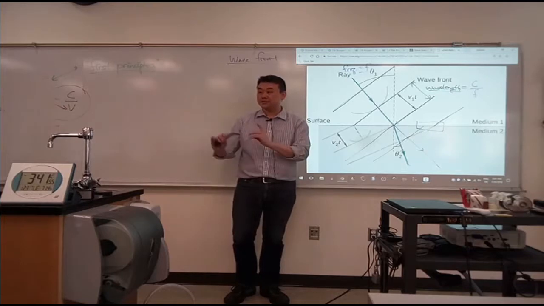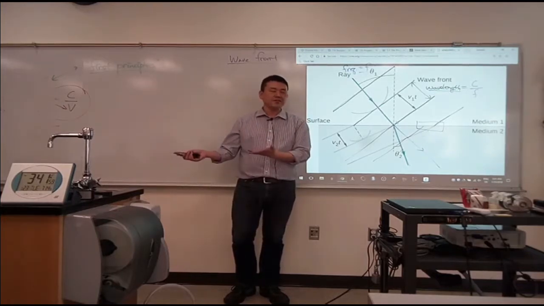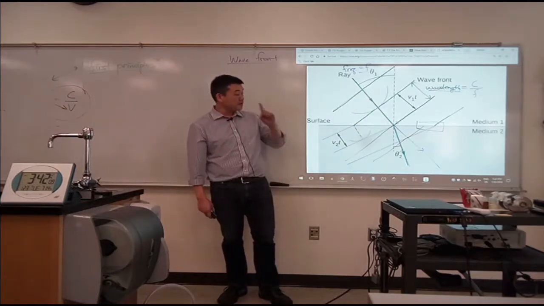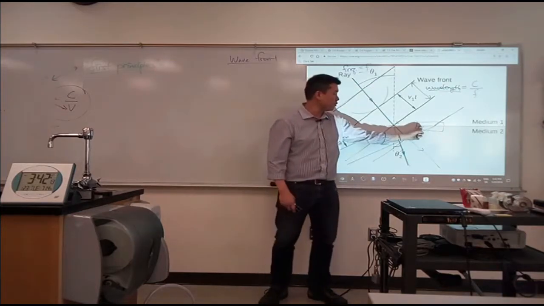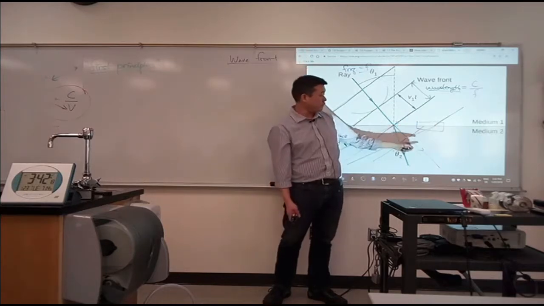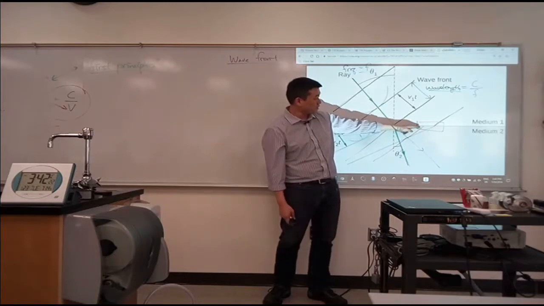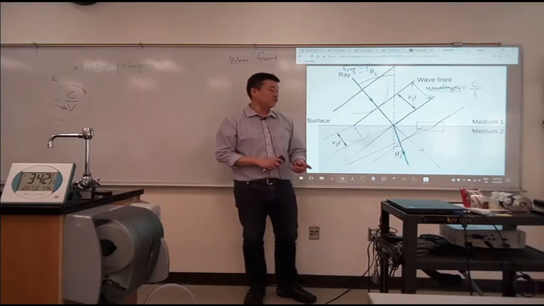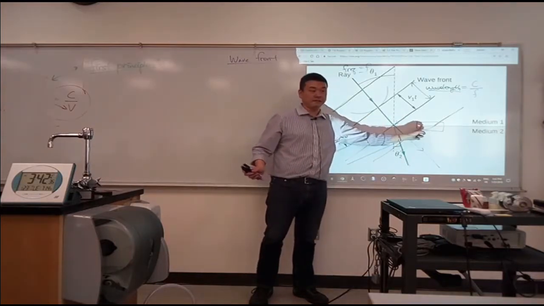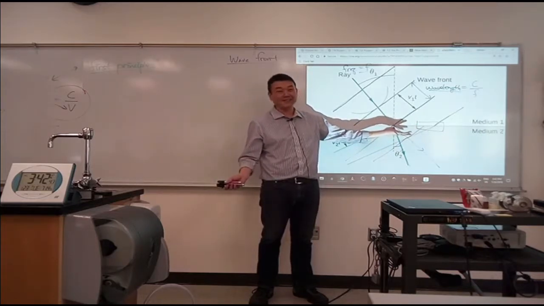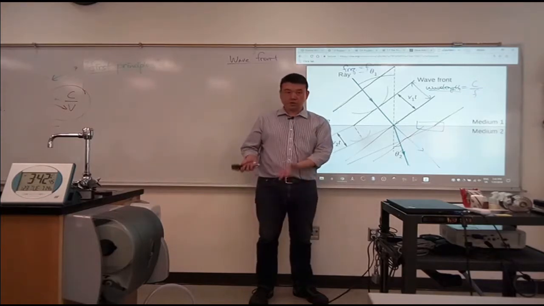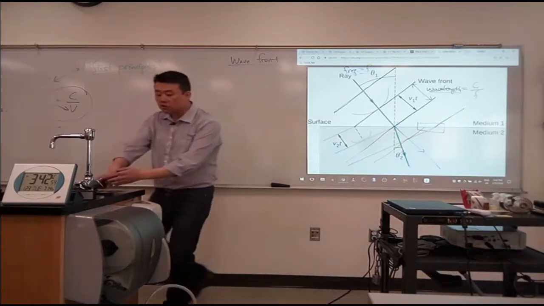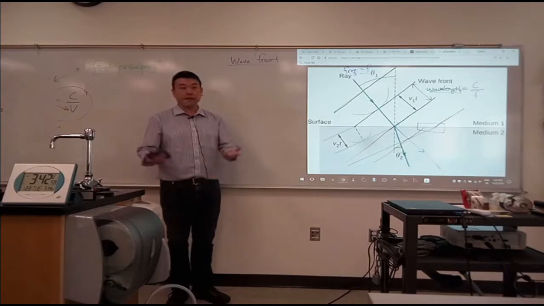Here, the way you might justify this, based on knowing that these are based on electric fields, is discontinuity in wavefront represents discontinuity in electric field. The value and direction of electric field here is in some direction, and as you cross this boundary, the electric field is suddenly changing. And if you have done application of Gauss's law in an upper division setting, you would notice that that corresponds to having some charge density here. And I did not want to deal with the charge density here. I'm not dealing with static electricity. So this is a rule that we use in optics. The wavefront has to be continuous as you go across the boundary. That's the rule. And it's a rule that you can justify from basic electrostatics or electromagnetism.